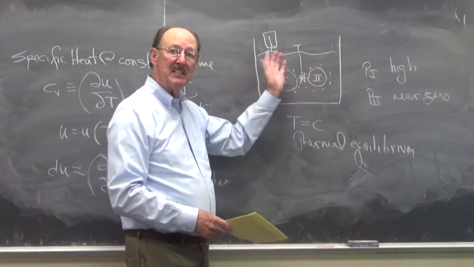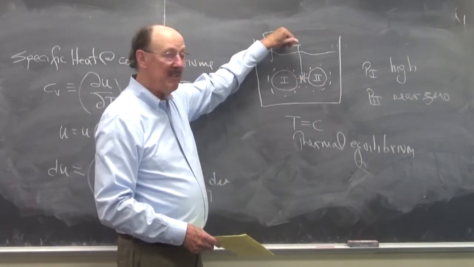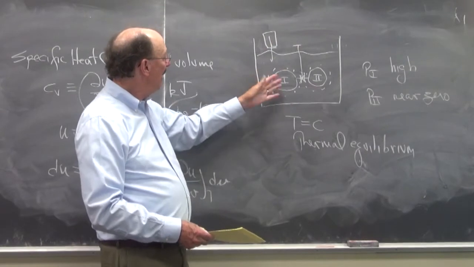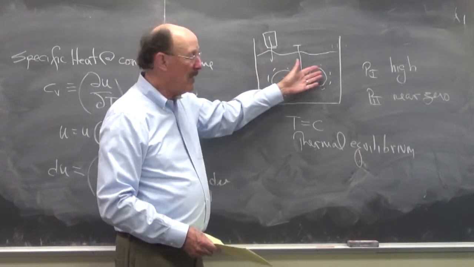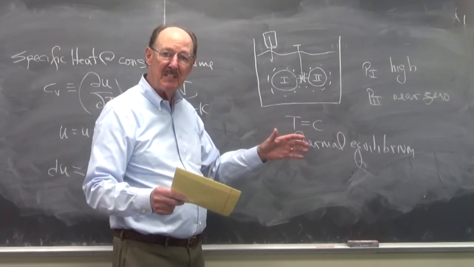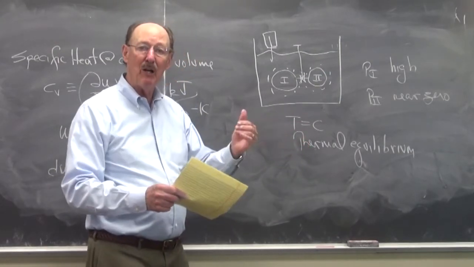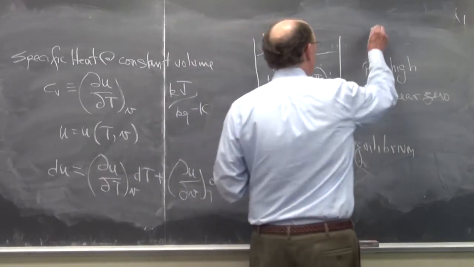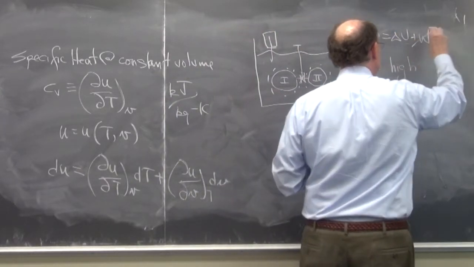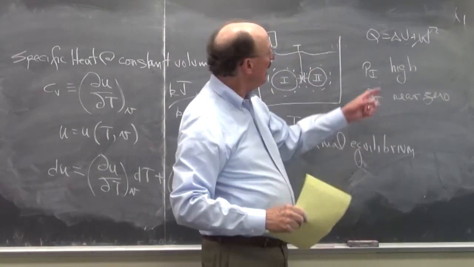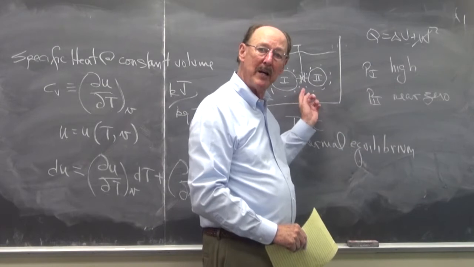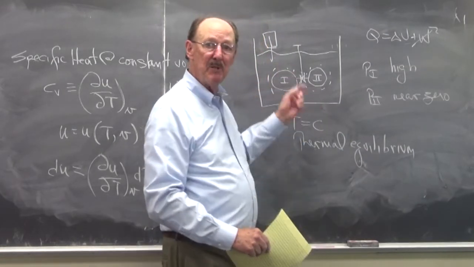everything was at the same temperature, and then they opened the valve. They didn't get their fingers wet. They opened the valve, and the mass in here went in here, so the specific volume changed and the temperature was constant, and if there was any heat flow, so if we look at Q is equal to delta U plus W, the volume was constant. If there was a change of internal energy, then there would have been heat flow in or out of the water, and there would have been a change of temperature.